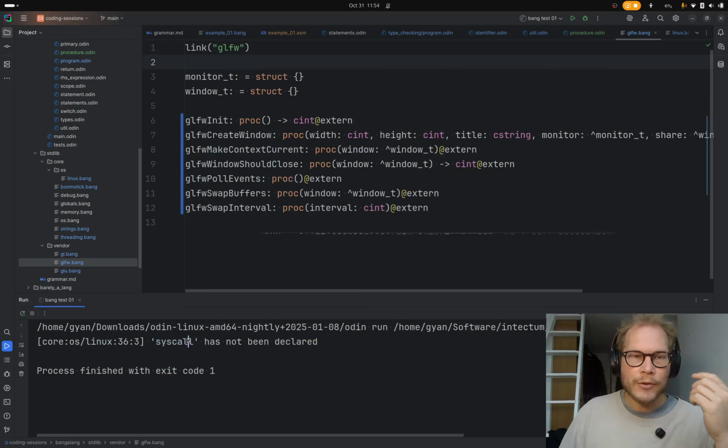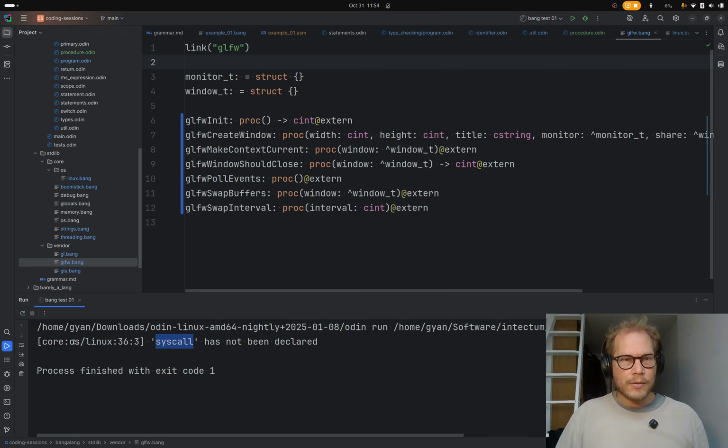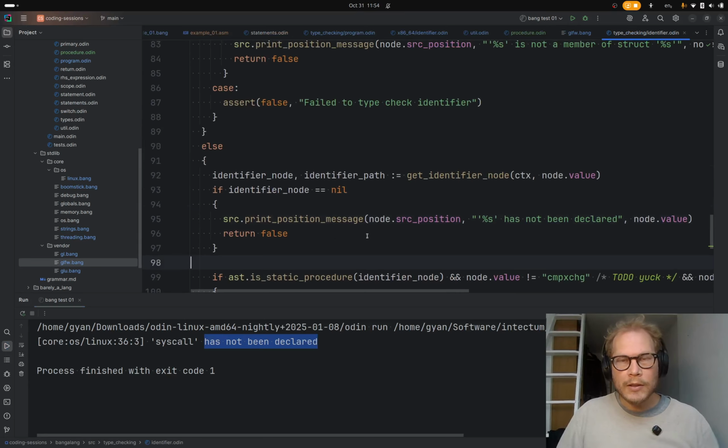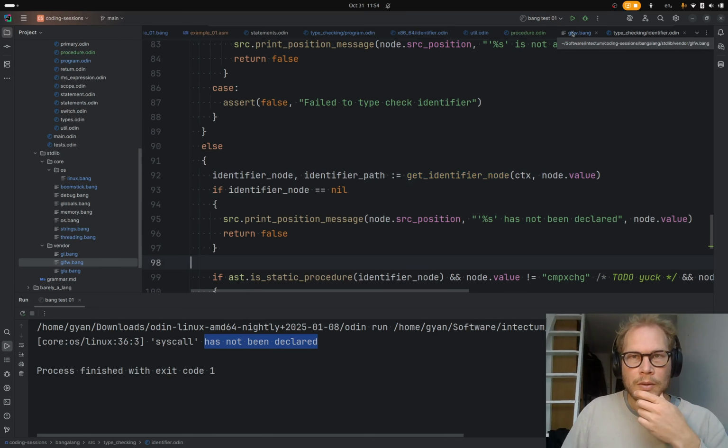So I guess it's trying to do. Oh, this is type checking. It's looking for the identifier syscall in CoreOS Linux. Let's close some of these.